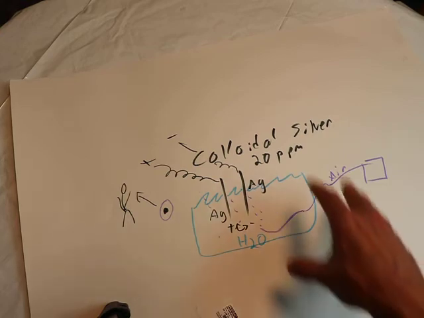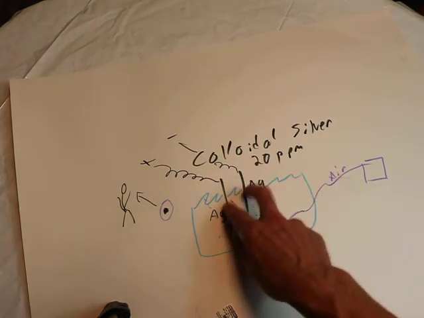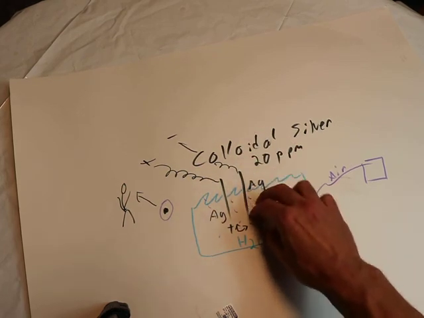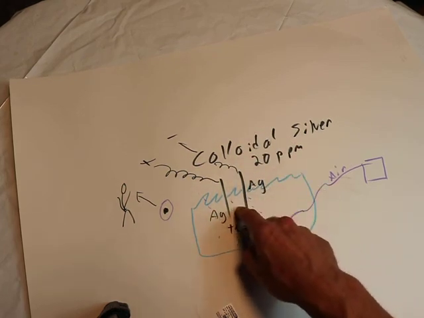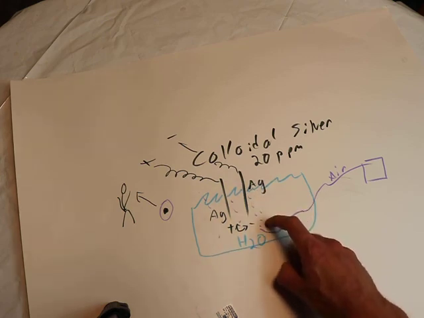This is what we're doing: we're making colloidal silver by passing electricity across two silver plates that are partially submerged in distilled water. That's dislodging ions that become suspended in the distilled water and create colloidal silver.